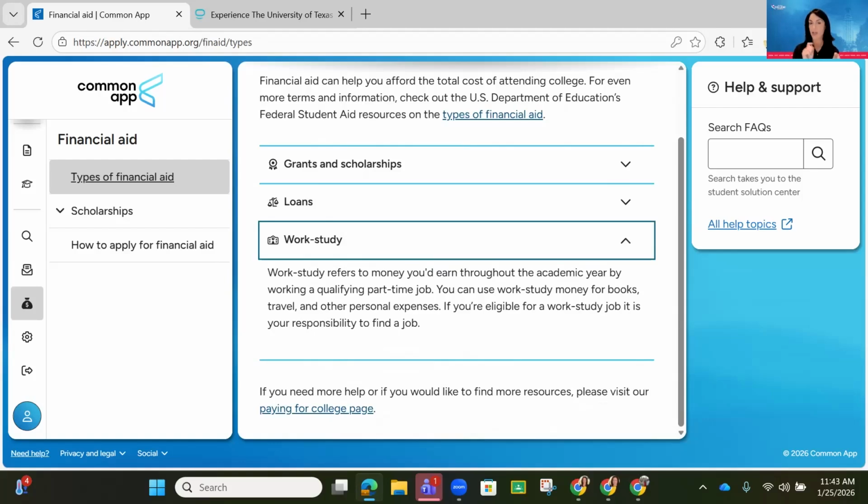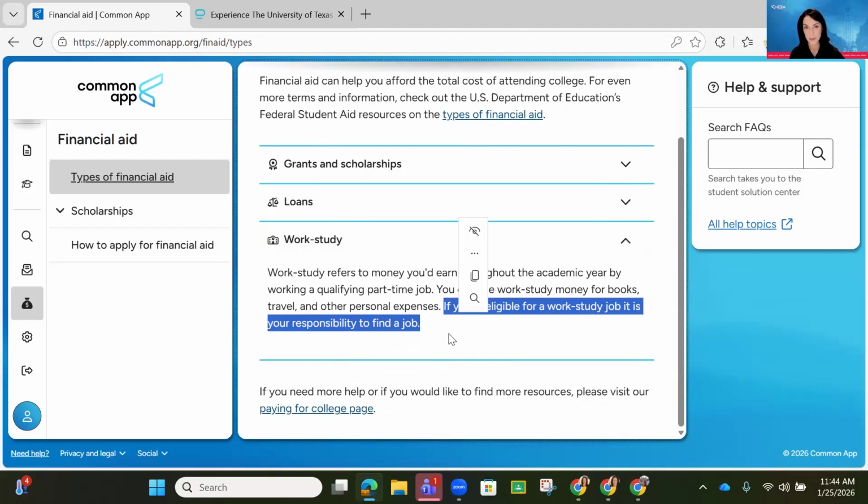You work for the university only during times when the university is actually open and in session. So, like during winter break, when classes are not in session, school is not in session, you don't work. But when class is in session, you will have a regular schedule. The university helps work around your class schedule so that you are not being scheduled to work when you have classes going on. And so when it does say here, if you're eligible, the job, it is your responsibility to find the job on campus. But once you do have that job, they will work with you on your schedule.